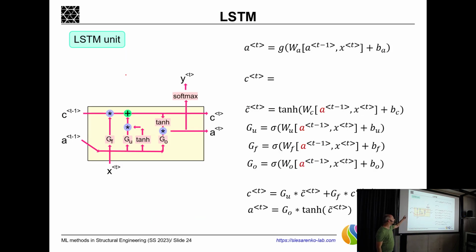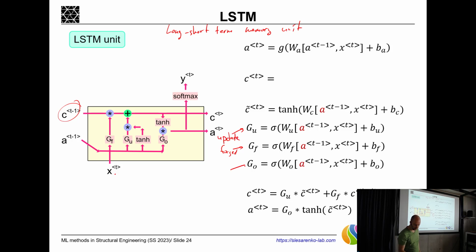And this is another unit that is even more classical. It was proposed before the GRU unit. It's called long short-term memory unit. And now we have an even more complicated structure. Now you see A and C are different entities completely. So we carry the A's and we carry the C's on the top of them. And then we make a decision what to do with our memory depending on our input, depending on the so-called forget gate, depending on our update gate, and depending on our output gate.